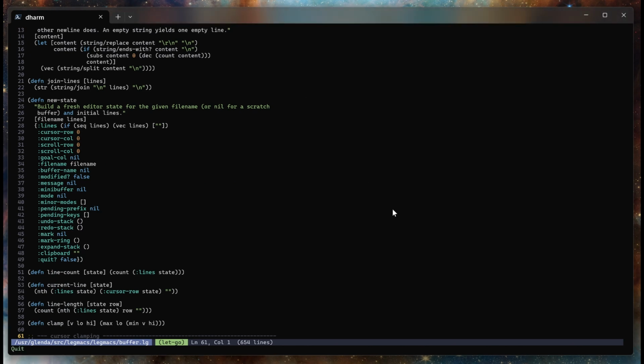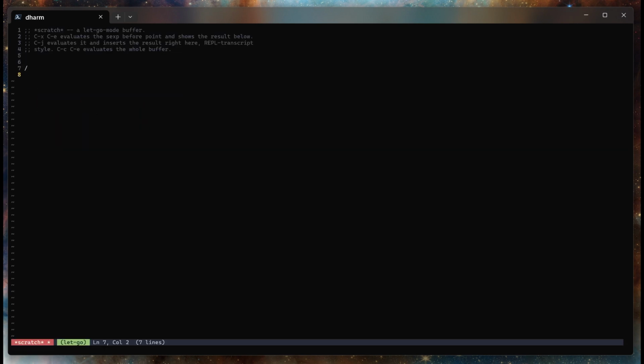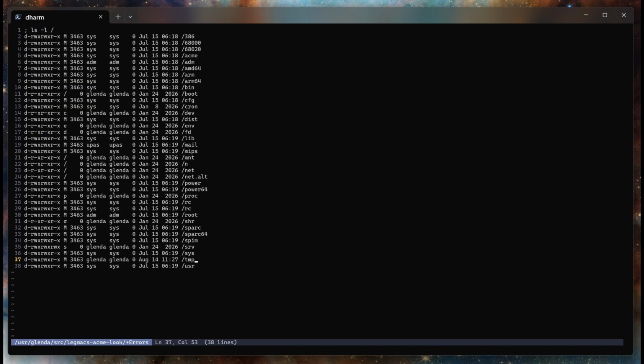Okay, so now let's say I go back to the scratch buffer. And what about running commands? Well, let's say I can do something like ls -l /, and I'll come back here and I'll select that text. And now, like in Acme, if you do middle mouse button, that runs that command. So similar thing here, I've selected this text, so I'm going to do F7, that's kind of the equivalent of the middle mouse button, and it runs it in a buffer, and we see the output there.